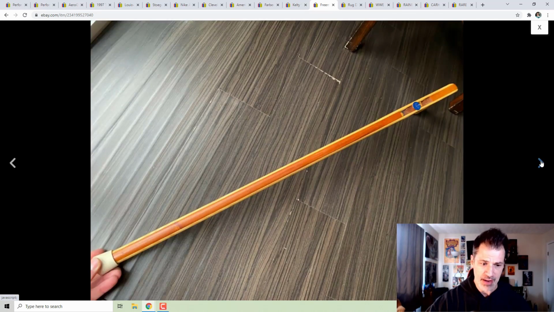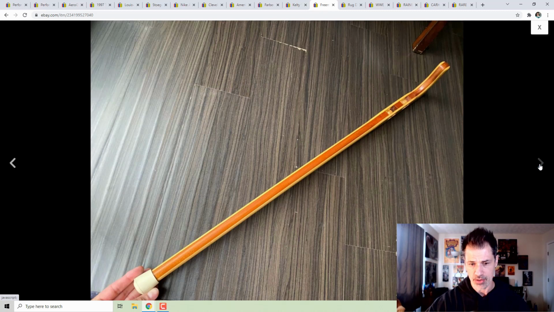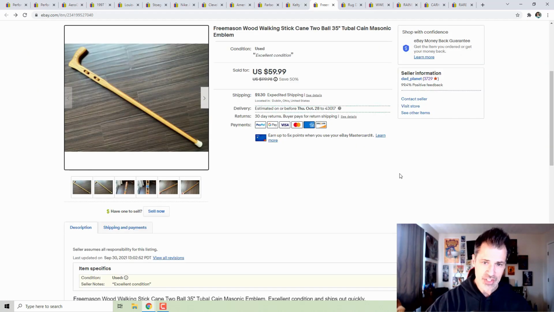I bought this for $5 at Goodwill. It was on a cart, so I just picked it up and thought I would take a chance on it. It sat in my garage for a little while as I kind of like took the time to look it up. And I just settled on $60. I ended up taking an offer of $50.99, and the buyer was $64.54 all in after shipping.